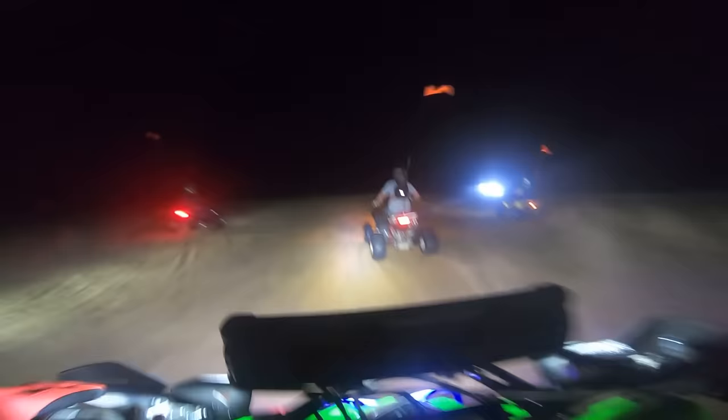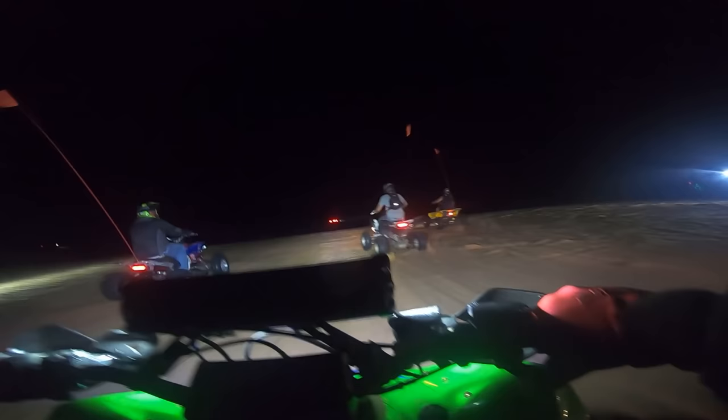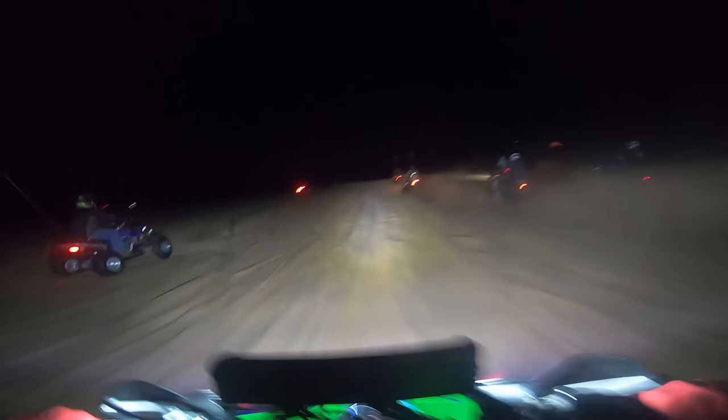For anybody that followed the series on the KFX, this is the maiden voyage ever since I did the modifications to it. I did notice a couple issues with the quad. Overall, it ran really well. You guys can see in this video, it pulls super hard, but you may notice a slight stutter or hesitation when I have it under consistent throttle in the mid-range. I think it has something to do with the jetting. It could possibly be a small air leak someplace. But other than that, it ran really well.